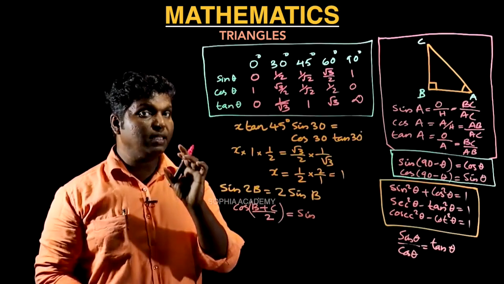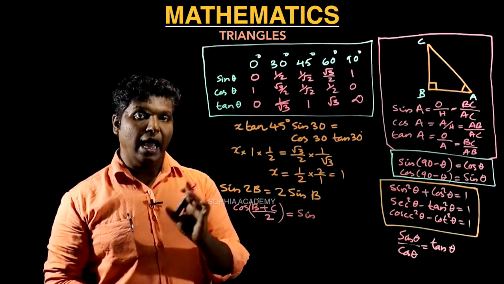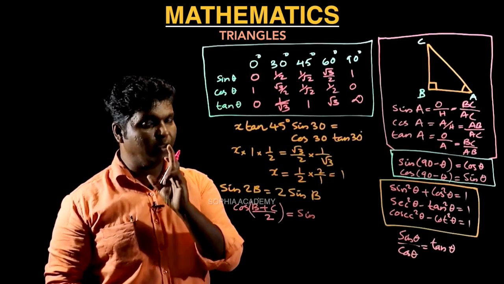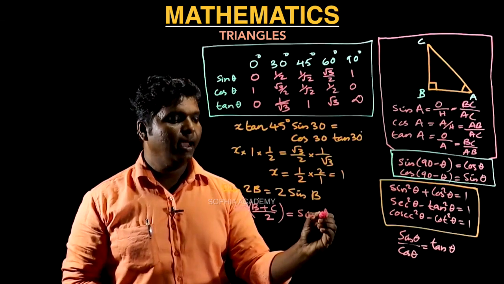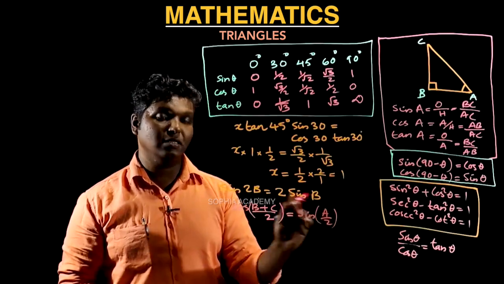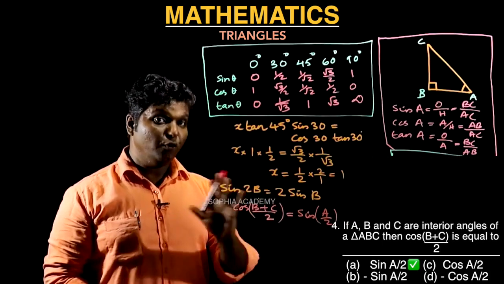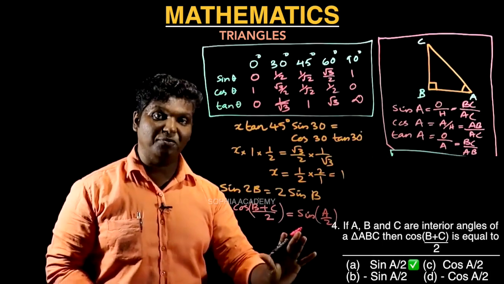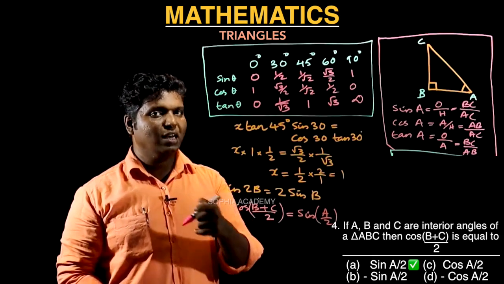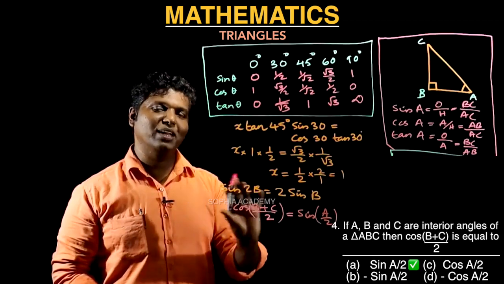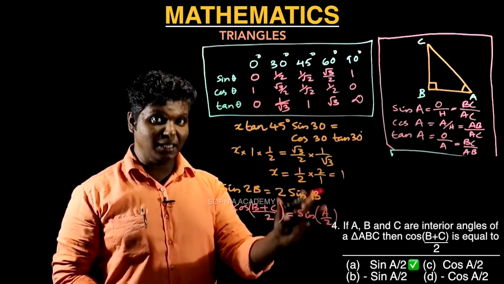And already it is mentioned A, B and C are the angles of the given triangle. So here B and C is already given. So the missing part is A, and A by 2 will be the right answer. That's all. Nothing to worry about. For a 1-mark question, this information is quite enough. But if you want to do it for a 3-mark or 4-mark question, you have to refer to the video of trigonometry. Refer there, you will get the answer how to do this in the lengthy process.